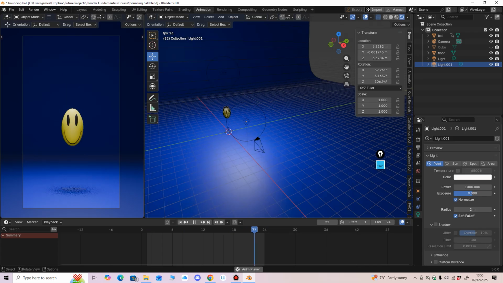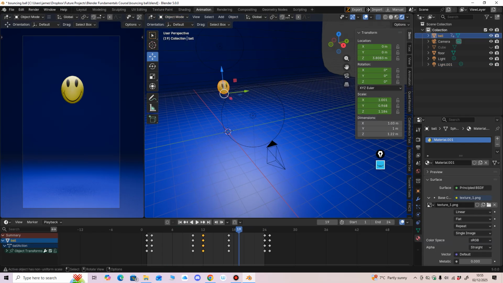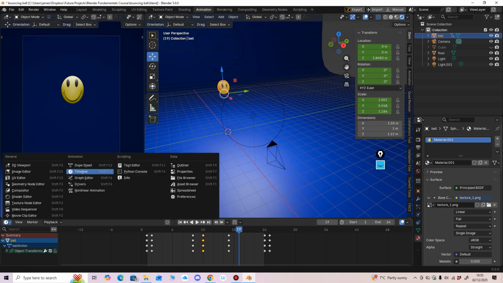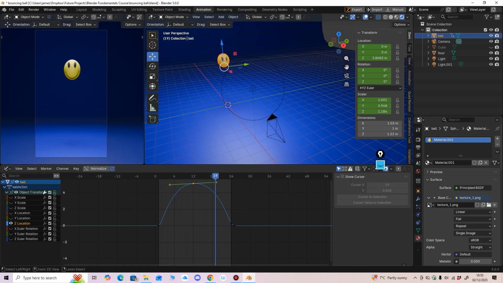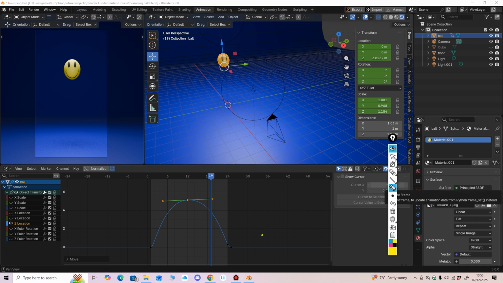And the core things to take away is, if you go into your graph editor, that's your main thing, that curve there. We've incorporated principles of animation, some real core ones there.